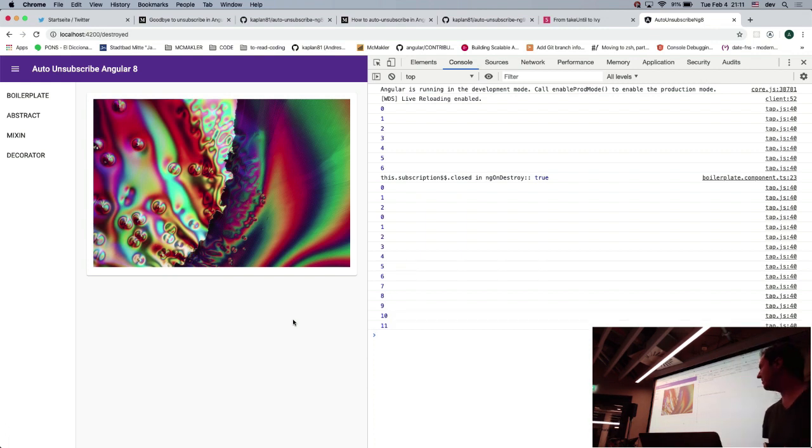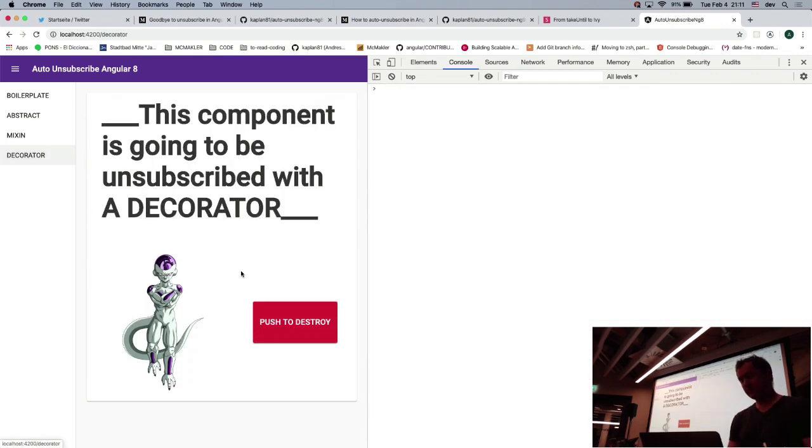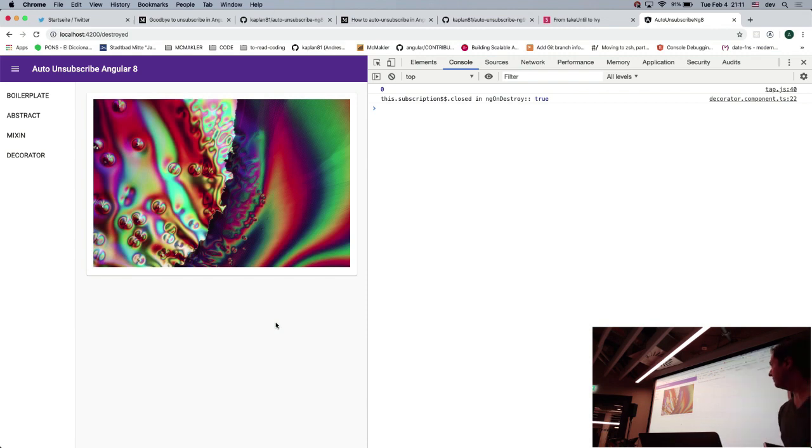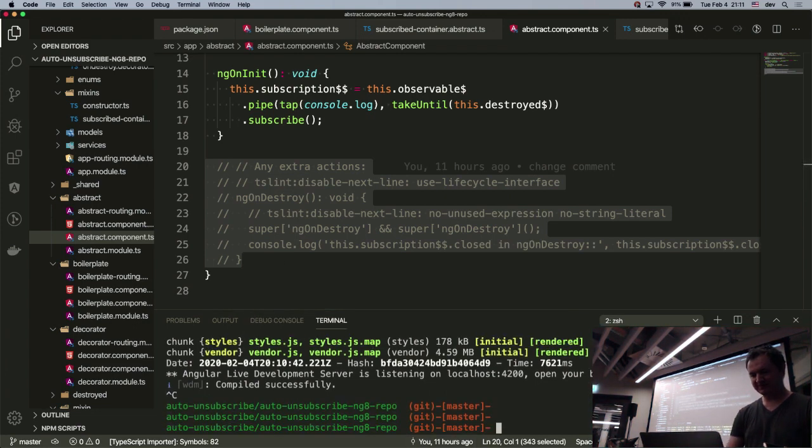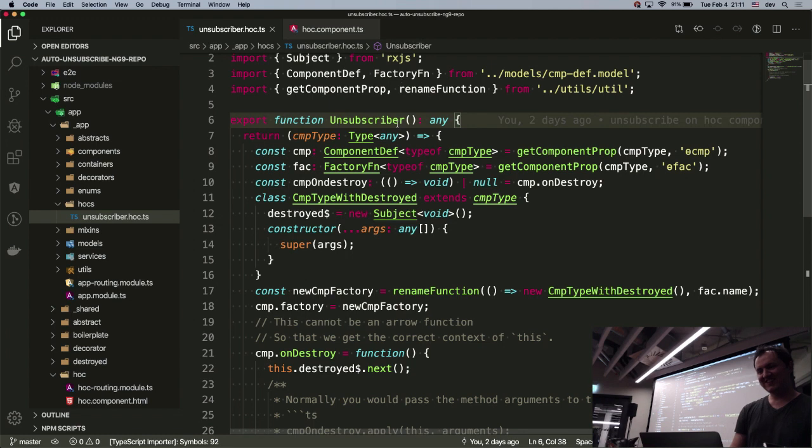So the mixin, which was my normal solution in previous projects, which was actually working fine in Angular 7 on AOT compilation, doesn't work with Angular 8 and AOT compilation. And then the decorator does work, okay? But it doesn't work in Angular 9. So at this moment is when I started doing meditation. This is the other repository. I had to find another solution. No mixin, no decorator. I need to find another solution.